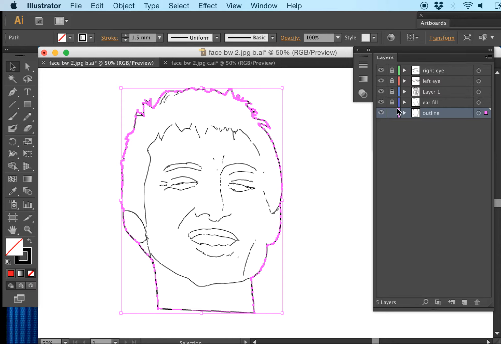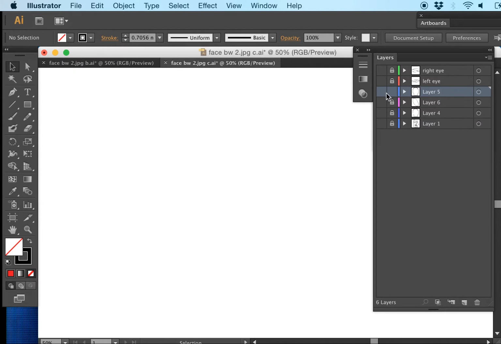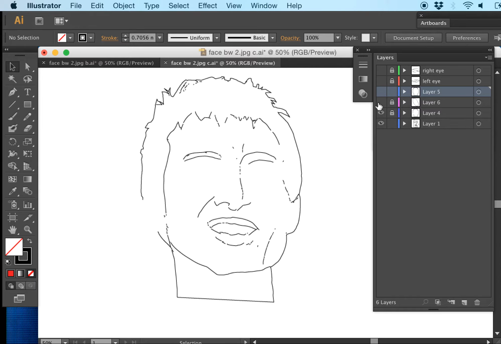Same thing goes with the ear. If you want, you can then have certain areas of the body of your face selected as a group. What I did in my other drawing is I took the existing drawing, and then I joined just those lines there to create that area. And because I've used the existing lines, if I hide that, you'll see that now that's missing.